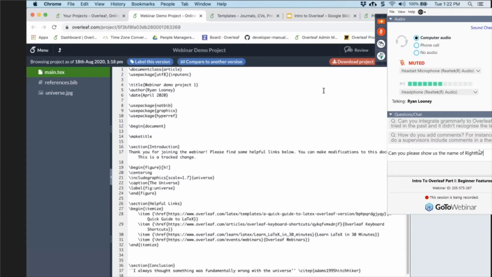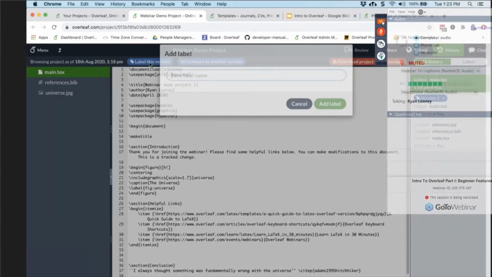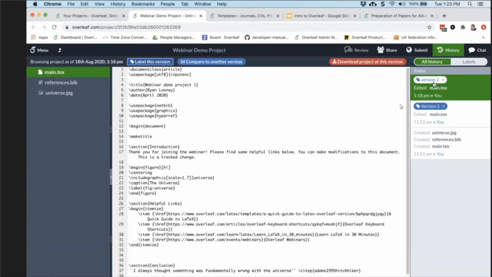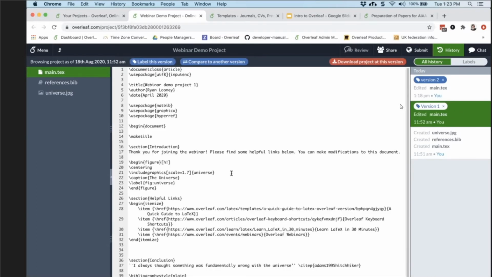And then we have the project history. The project history, for users on the free plan, you'll get 24 hours of history. And for users on the paid plans, you'll get full project history, so back to the beginning of time. Anyone on a free or a paid plan can label a version. So if I label this version here, and I'll call it version 2, I can go away, and a month later I'll come back and I'll still see my labeled versions. And that's really helpful because I can compare versions. I can also go back and take a look at this old version as well.